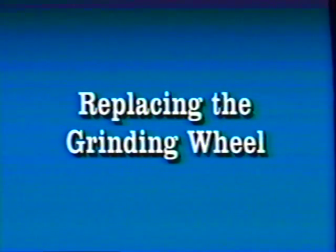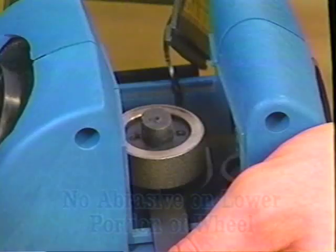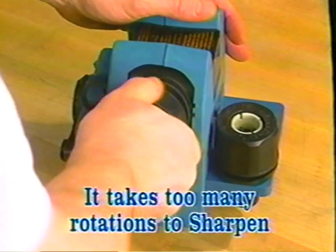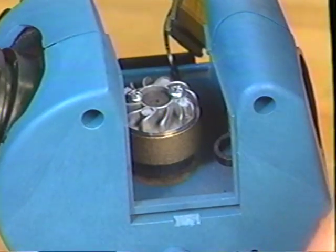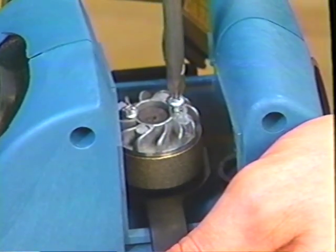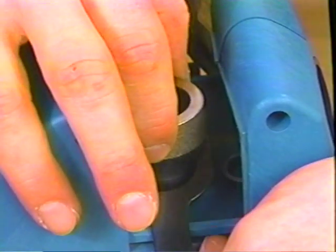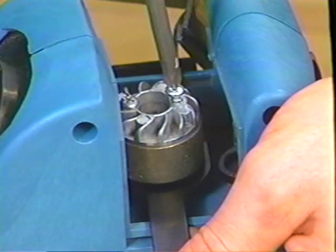There are three ways to determine if a wheel change is required: one, the drill bits will burn or turn blue no matter how fast or slow you rotate the chuck; two, upon inspecting the wheel by touching it, it feels like there is no abrasive on the lower portion; three, when sharpening the drill, it takes too many rotations to sharpen the tool. To replace the wheel, unplug the Drill Doctor and remove the cover. The wheel is attached to the hub with two Phillips-head screws and a wheel retainer. Insert the wrench directly below the wheel onto the flats on the hub, remove the screws, wheel retainer, and worn wheel. In some cases you can turn a diamond wheel over to get extended sharpening life. Clean the inside of the new wheel and install it. Secure the wheel with the retainer and screws until snug — overtightening the screws will strip the wheel hub.